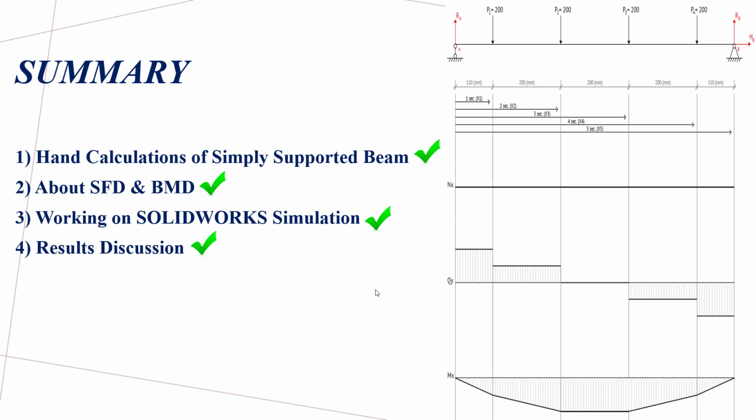So, the result discussion. We have just verified that the shear force and bending moment diagrams we are getting from the internet and the hand calculations are exactly matching the results we are getting in the SolidWorks simulation. So this is all about the validation with respect to the simply supported beam with point loads.